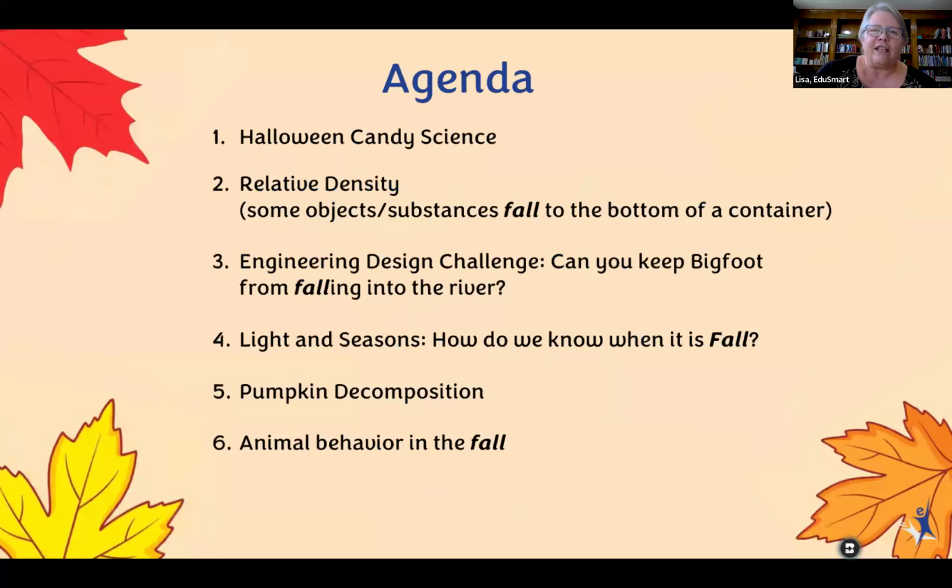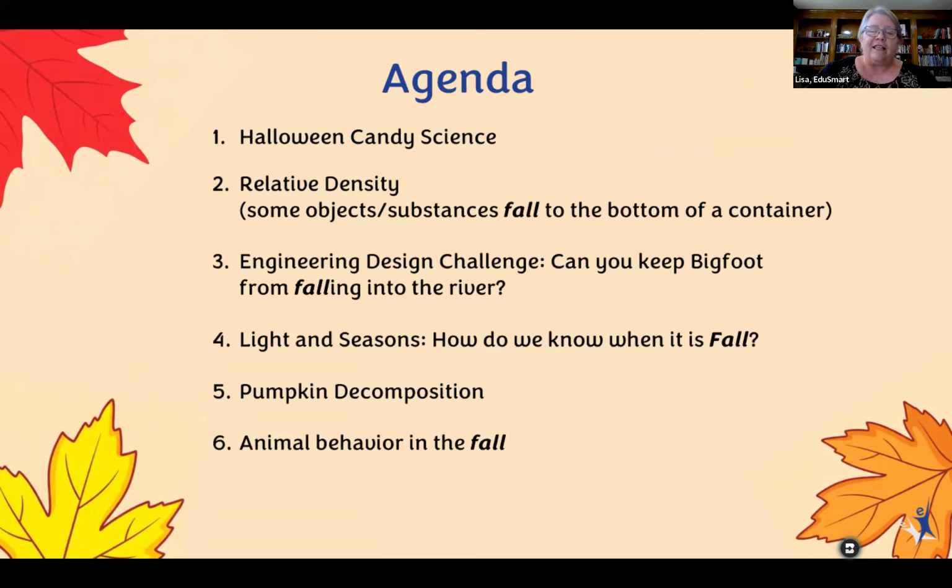Today we're going to cover examples of activities where we do some science with Halloween candy. We're going to do relative density, because we know that some objects or substances can fall to the bottom of a container. Then we'll go through an engineering design challenge where the kids are trying to keep Bigfoot from falling into the water.